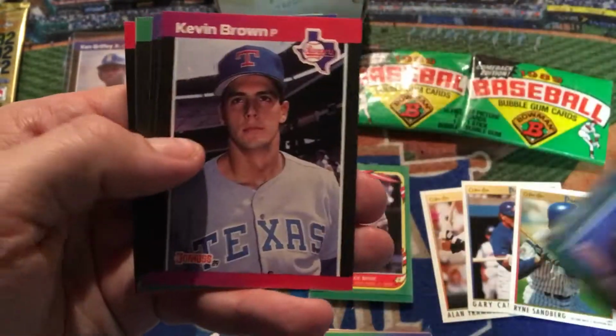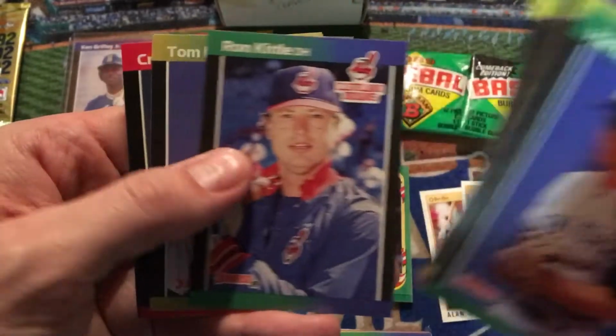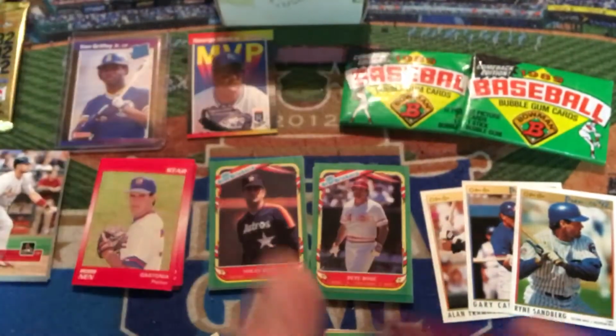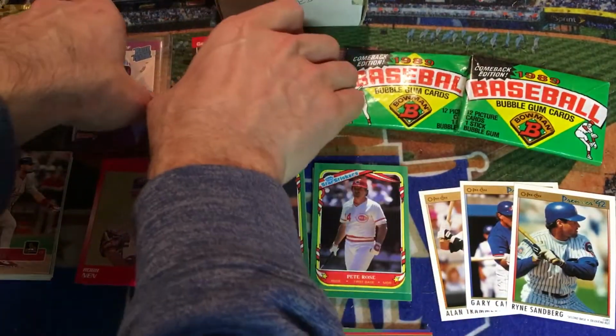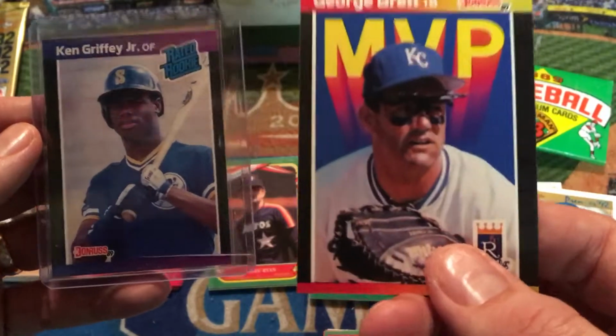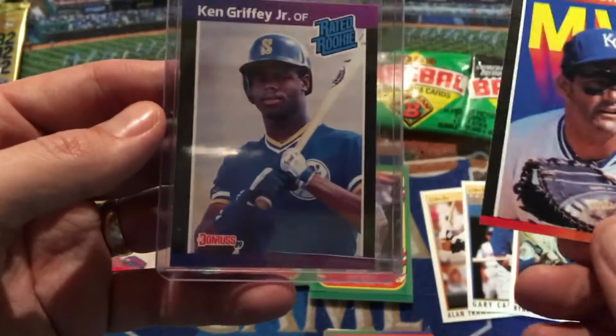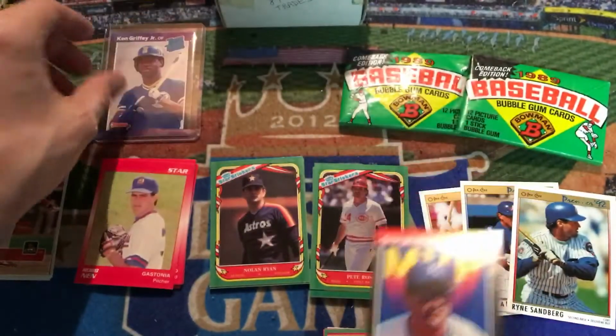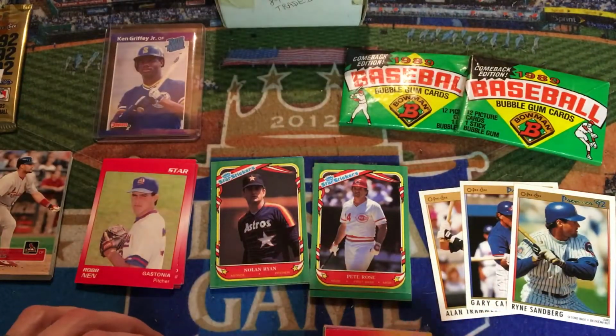Brian Harvey, he went in the expansion draft, I think, to the Florida Marlins when they very first started. Kevin Brown, Ivan Calderon, Ron Kittle. These are some names from Junk Wax lore. Ron Darling, who's now on MLB Network. And so, guys, that was really nice. These are my 2 favorite cards. You can see this one has a lot more centering issues. The Griffey just has that little bit of white on the edge, but the Griffey is centered super nice. Corners are sharp. That is a good opening.